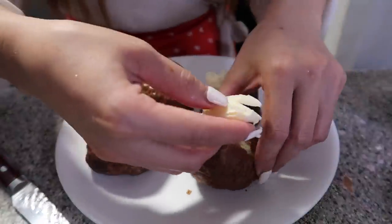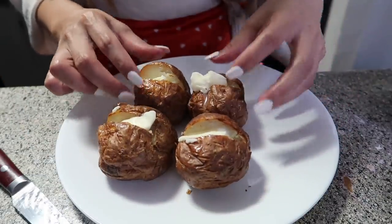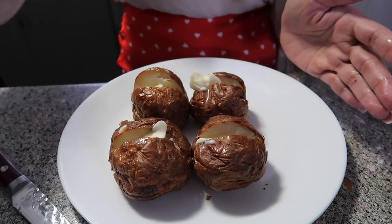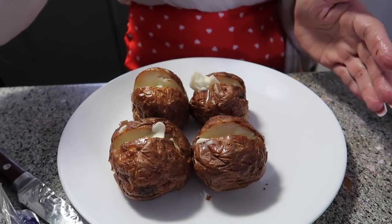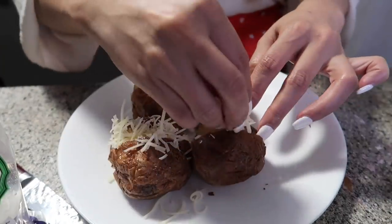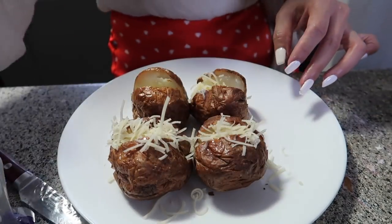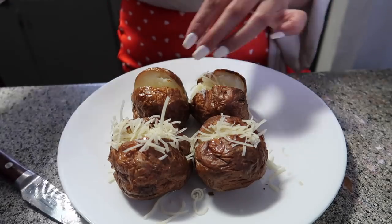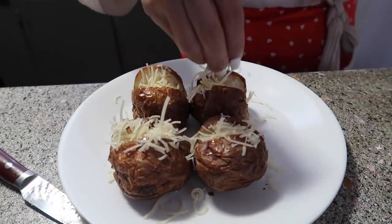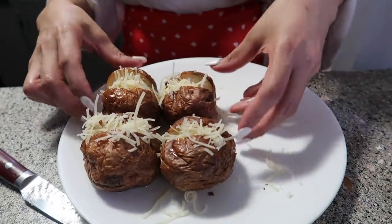Super duper yummy and easy to make, this baked potato. Just scrub it, wash it, put holes in it, stick it in the oven, bake it for 1 hour. You can use those big yellow potatoes, or Washington potatoes is what they call it, I think. And then I would like to top it off again with some Parmesan cheese, since I love cheese. Okay, there we go. Now we are gonna plate it.